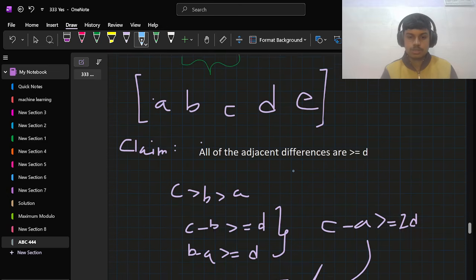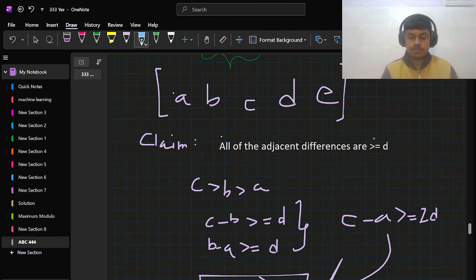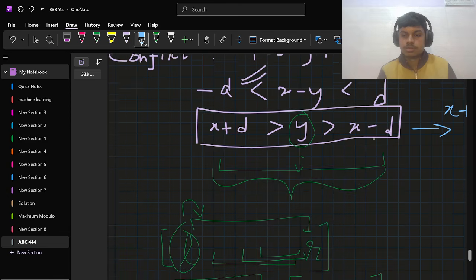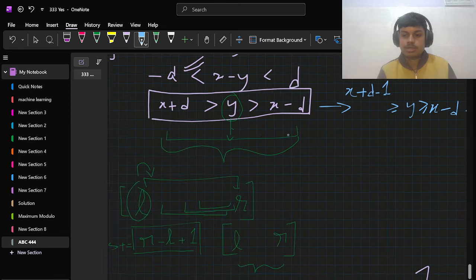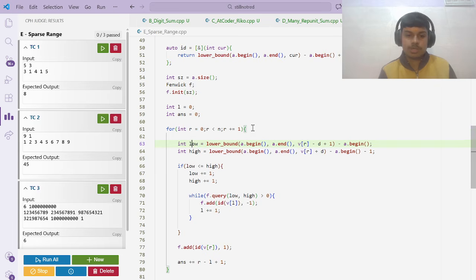As we proved here only, if you have some elements from A to E, so if you have some five elements and you have to check whether some element is good with the current subarray or not, you can just take the minimal sum and check whether this minimal sum is greater than D or not. If this minimal sum is greater than D, then all the sums that you are going to take from the other element differences are definitely going to be greater than D, right? So we did that as that only. So this is our new interval after incorporating the equality sign.